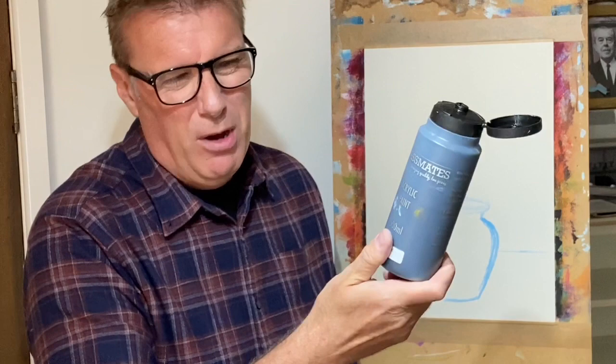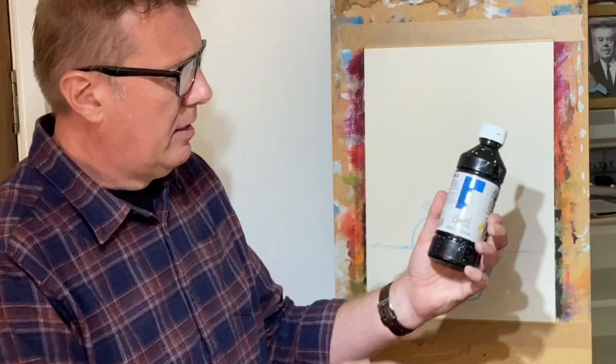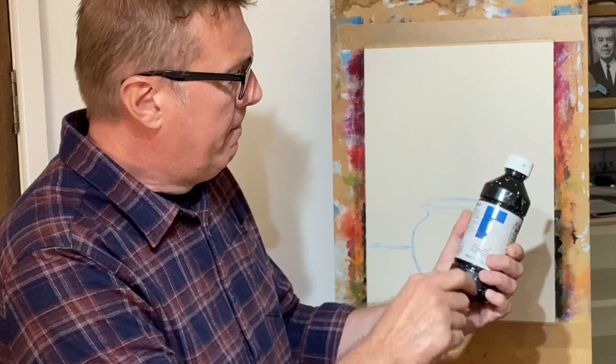Some acrylics are a lot more pricier than others, and it's all to do with how much pigment content is actually suspended in the paint, in the actual liquid of the paint. So that's why some things are more expensive than others. And these are gouache paints. Let me find a black. These are gouache paints. These are not waterproof, so if you was to wet them after they've dried, they would come back to life, if you like. And this is a cheap sort of gouache paint, really. It's one of the less expensive ones.